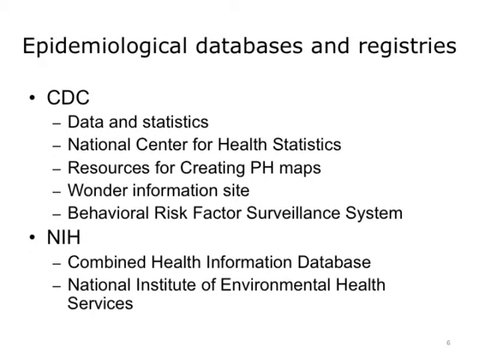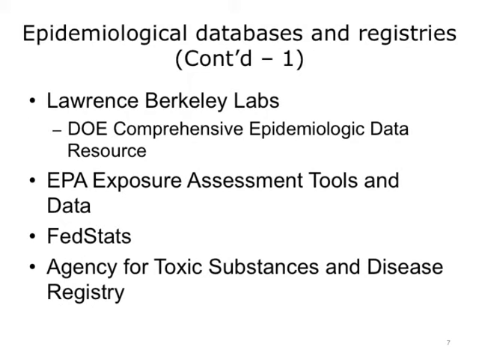This list provides a good set of the many accessible tools that are available right now that can be used in research on disease, the cause of disease, and the frequency of disease within communities. We begin with several data sources maintained by the Centers for Disease Control and the National Institutes of Health. As we continue in the list, we can see that some data sources contain information on exposure to contaminants, such as the tools provided by the Environmental Protection Agency and the Agency for Toxic Substances and Disease Registry.